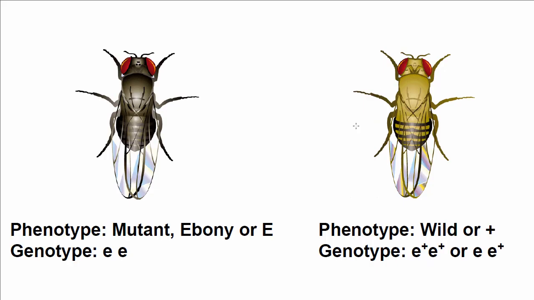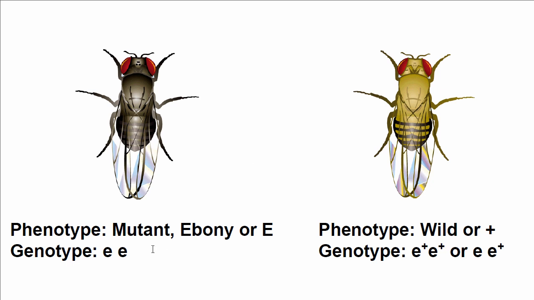So I need to talk about the notation that is used to describe phenotypes and genotypes in fruit flies. It's a lot different than the Mendelian notation that you're familiar with. Big P for the dominant allele for purple flowers, and little p for the white flowers. And this is just the way that Thomas Morgan did it in his lab.